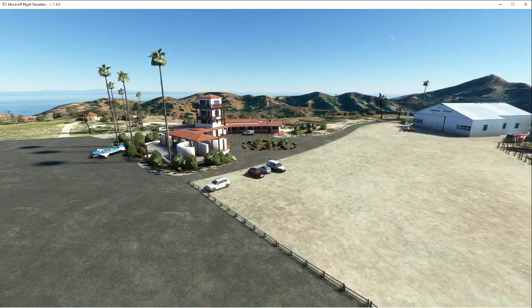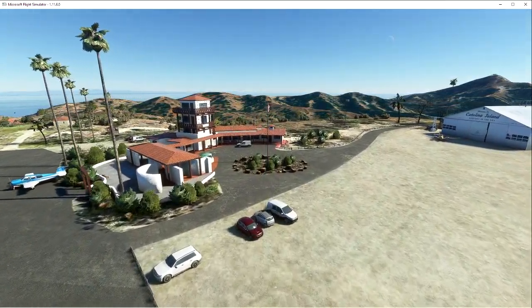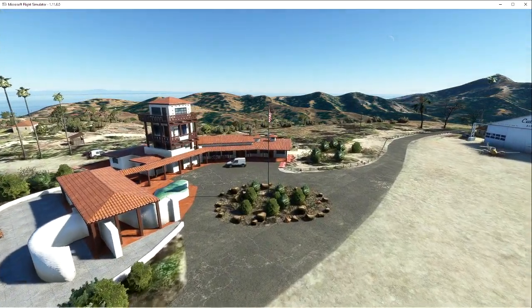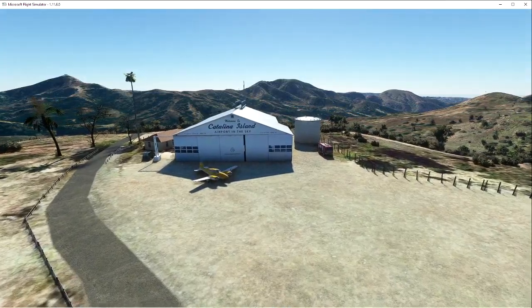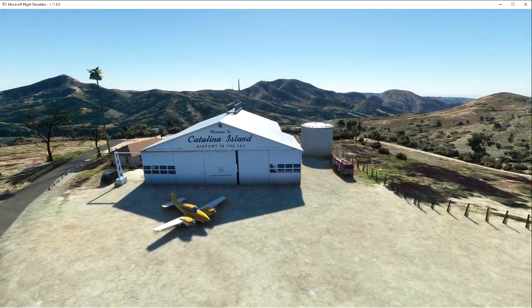This is a freeware mod uploaded by Josie MEGIA. So it is a freeware mod. The links are in the description down below, like all these mods are today. They're all freeware. He has done an excellent job of this. It looks really, really good.